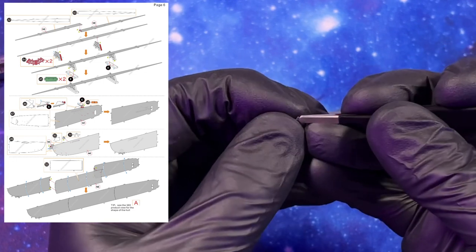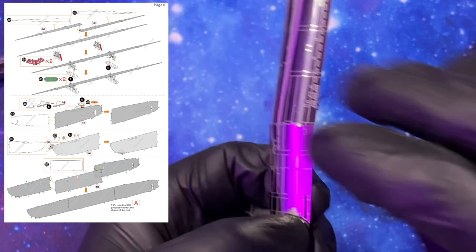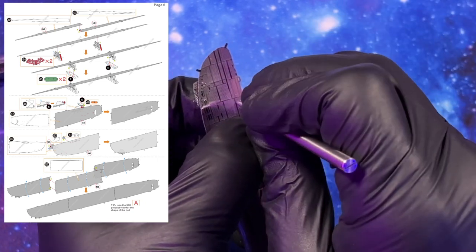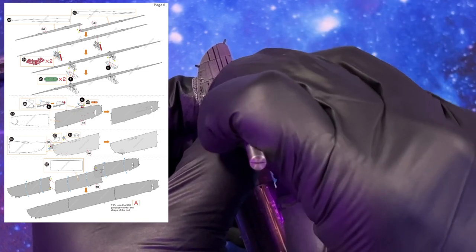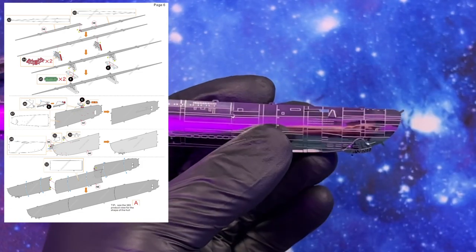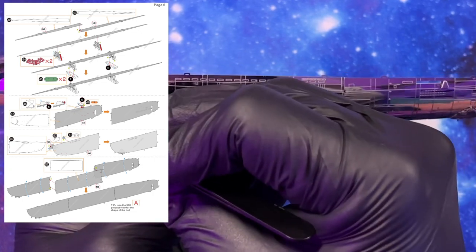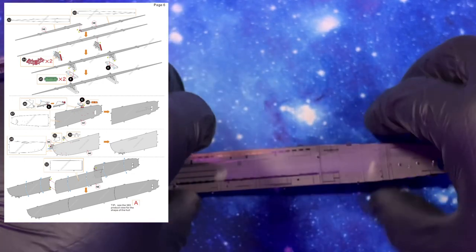Come over to this side here. Okay, there we go. Nice little twist. And a nice little twist here. There we go. Now we have all of our pieces in place. We're actually just gonna straighten that guy out a little bit. There we go. Now it's better. Okay, looking good. Close this guy up a little bit. All right, now we're ready to move on to the next bit here, which is the final steps.